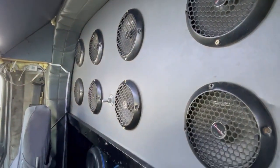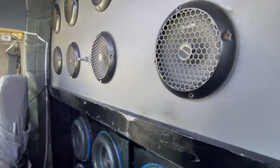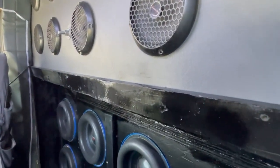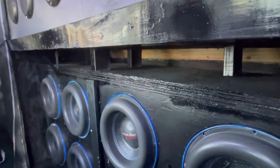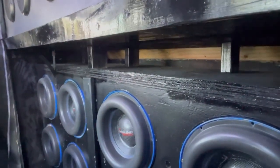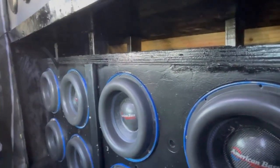Hello everyone, welcome to the channel The Basin Semi. All my builds that I build, I build them alone and I build them over the road. With the exception of this build here — even though this build was built in one day, I still put a lot of thought into it.